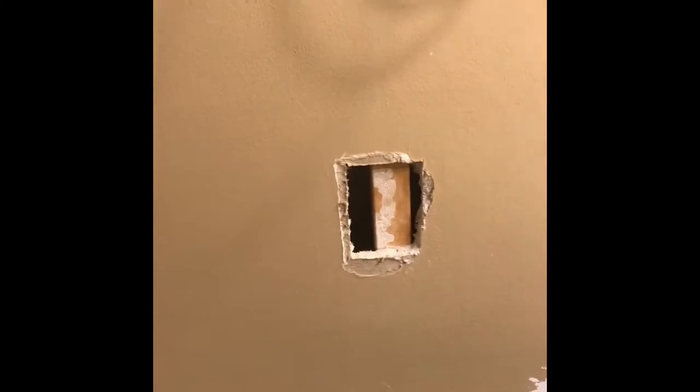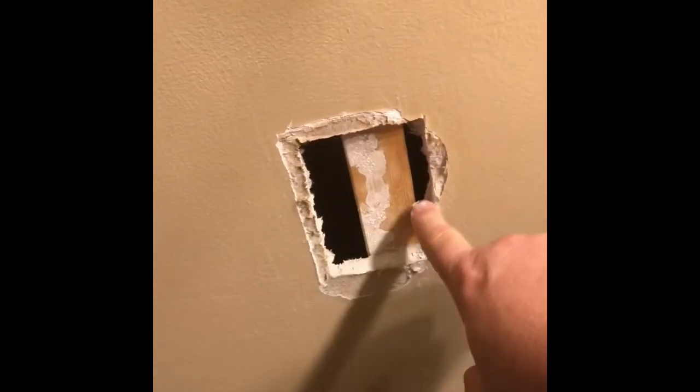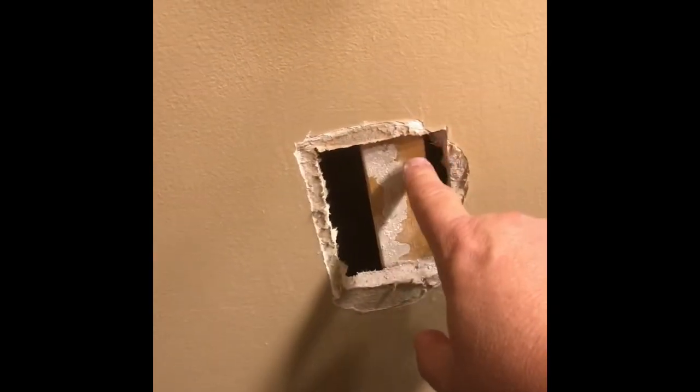Hi everyone, today we're patching a couple holes in drywall in the bathroom. We're remodeling this bathroom and we took one of those big old ceramic towel racks off the wall and this is what we're left with. So apparently they go in the wall and they're kind of glued in there. So fortunately this one has a stud behind it, so I'm going to cut a patch of drywall to fit in there and then screw it right to the stud.